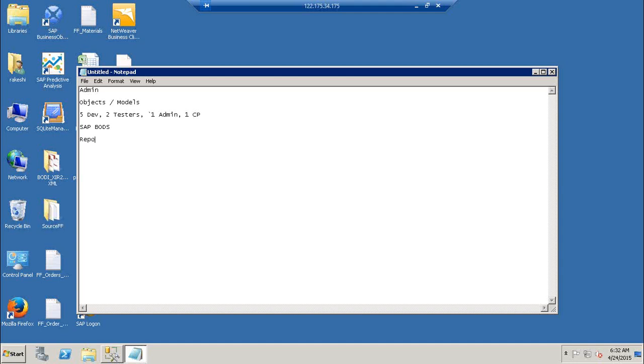I do that by creating a repository. So what is a repository? A repository is a location where my individual work will reside. So if I, as developer 1, try to log into Data Services and connect to the system, my work and all my credentials will be linked to one repository.